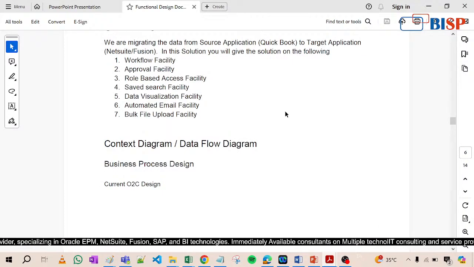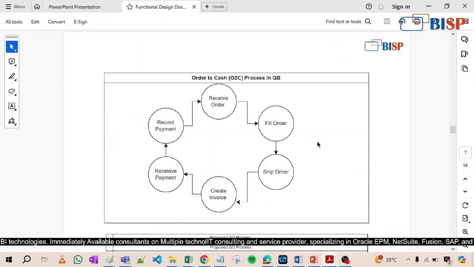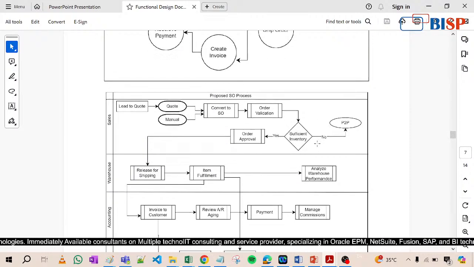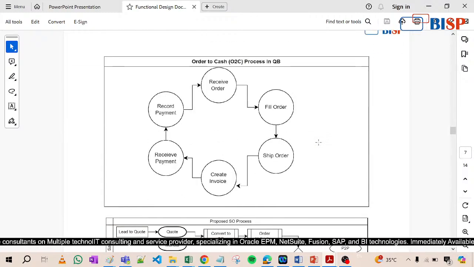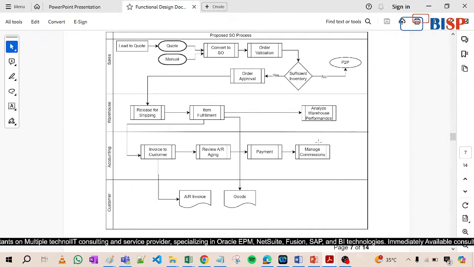That is called the functional design document. Functional comes from functionality. So this functional document shows the functionality of each and every process. In this, technology is not involved. Okay, then the context diagram. Now see here, in the functional design document we are going to show exactly what they are using and what we are providing you, right?